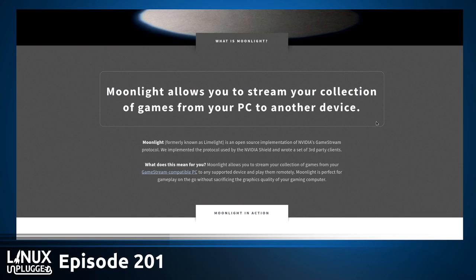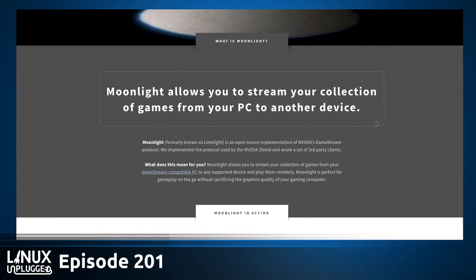My kids have asked because people at school tell them about these games, so my kids have been like, Dad, we want Windows. I'm like, not happening. The first time they asked, I was like, okay, we won't talk about that. The second time they asked, okay, he doesn't know what he's talking about, we won't talk about it. The third time they asked, I thought, nope, we're not going to talk about that. And then the fourth time they asked, I thought, well, what if I did game streaming?